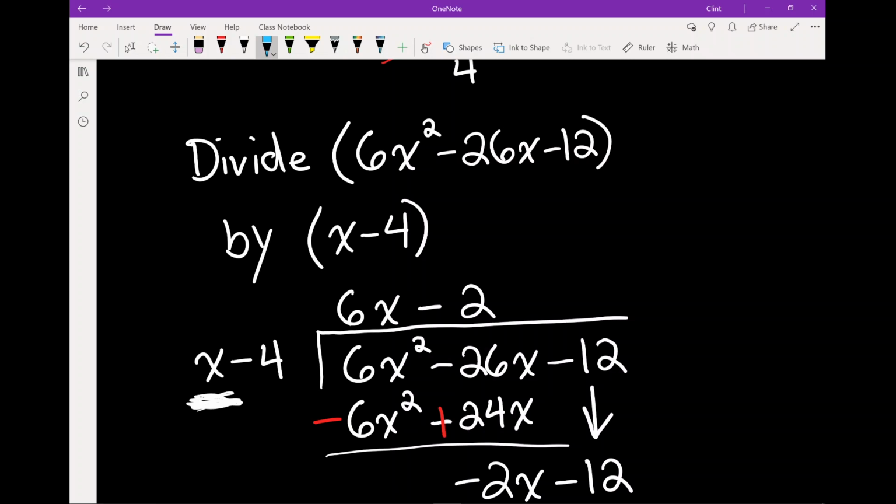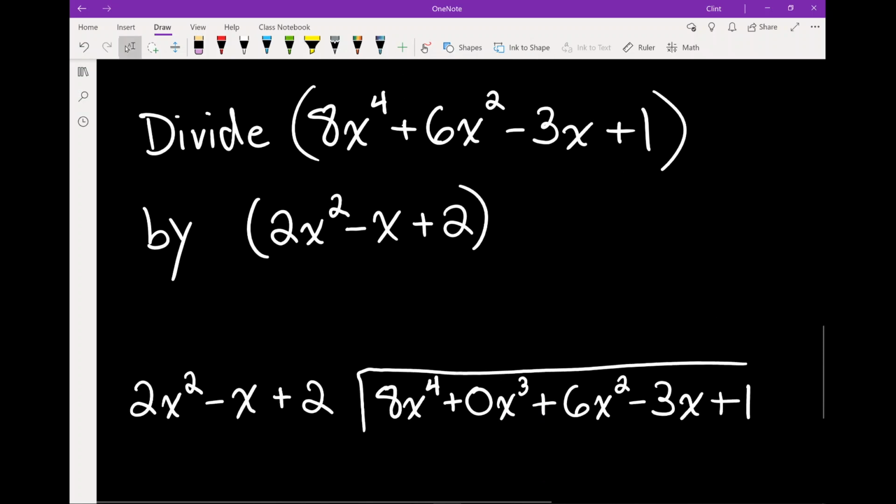So if we start with a degree, like if you look at this one, we've got degree 2, and then this one's got x to the first, and then this last one has no x or x to the 0th. So let's start at 2 and it goes 2, 1, 0, and it steps down. So we've got a non-zero coefficient for all of those. And the same thing with the divisor. This is x to the first and then no x or x to the 0th. So those are all represented there.